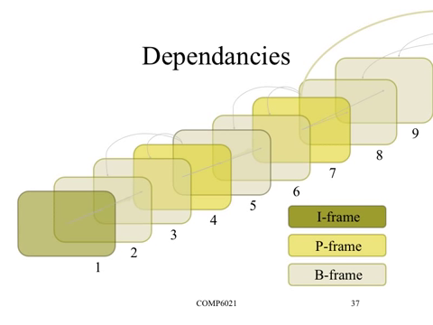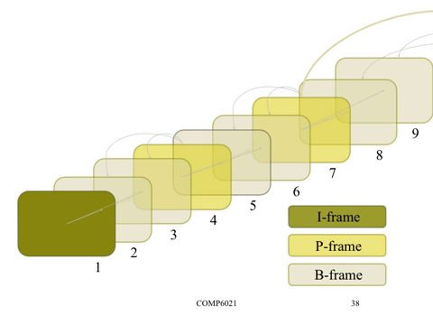This does create some problems, and I hope now my arrows haven't let me down here. So if we have frame 1, that's a standalone I frame. And next up then we have frame 2, and frame 2 is a B frame. So frame 2 is going to use some parts of information from frame 1 and some from frame 4. B frames never use other B frames as a reference because the quality is generally pretty dodgy. So frame 3 is also a B frame, so it's going to use parts of frame 1 and parts of frame 4.